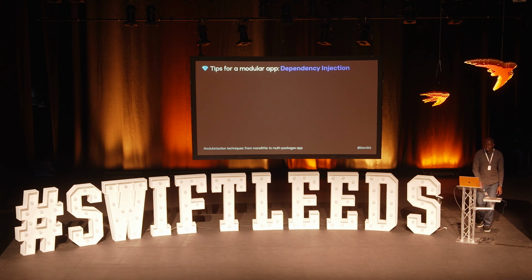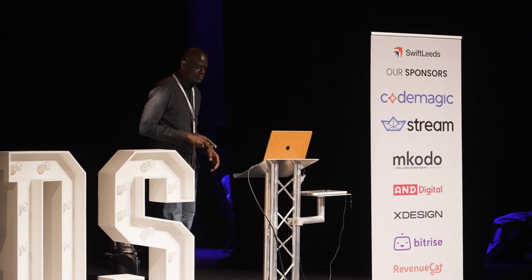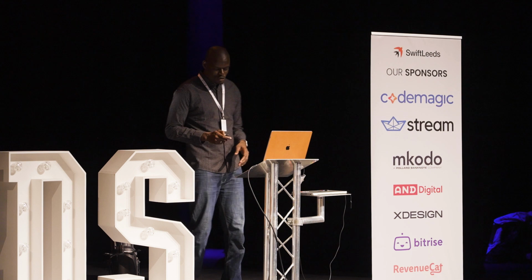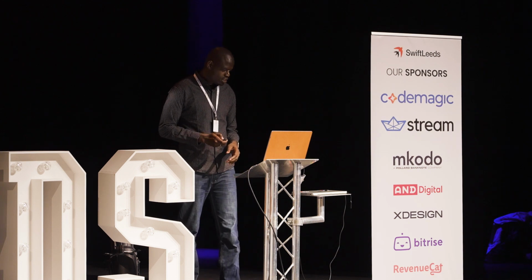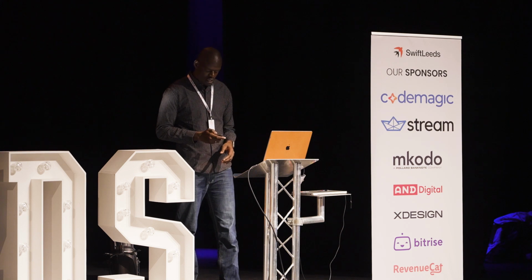The second one is dependency injection, okay? It is just a fancy term. It is really easy to grasp. Dependency injection is here to help us write loosely coupled code. And I do have a video to show you to illustrate that. I don't know if it is going to play.